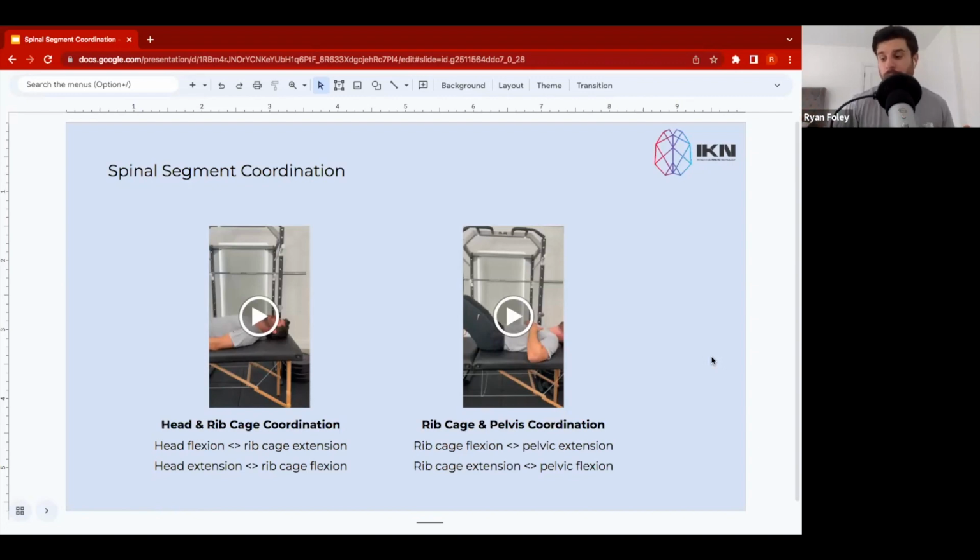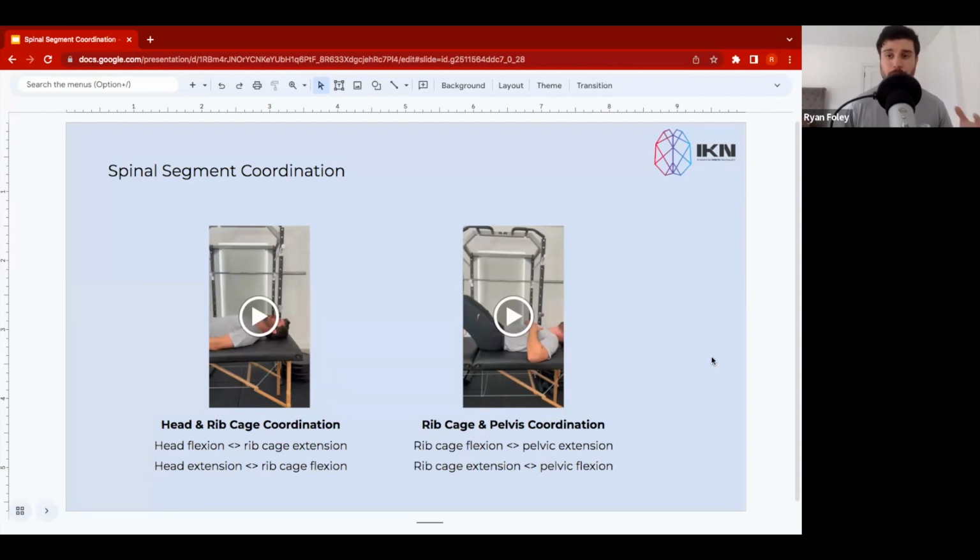The reason we look at these bony segments, the pelvis, rib cage, and head, is because if we only looked at the vertebral segmental interactions, it can get very complex. And sometimes if we're only assessing the interactions between each individual vertebra, it can be difficult to use that objective information to guide exercises, to guide any kind of intervention and progressions upon those interventions. It's much easier to look at the coordination between the bigger bony segments, the pelvis, rib cage, and head.